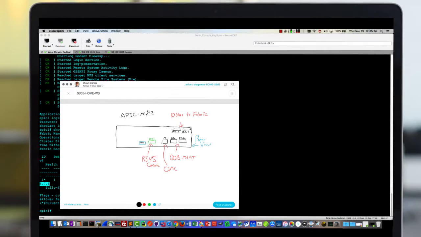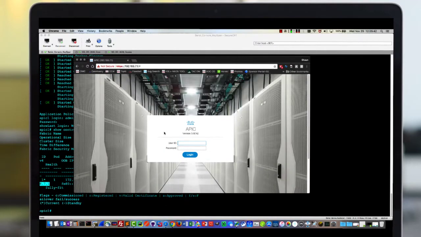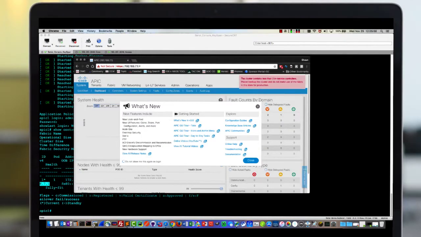Okay. So we have our physical connectivity mapped out. We should now have our leaf and spine switches connected. We should have the APIC connected to a leaf switch. That's key. It has to be connected to a leaf switch. And at this point, everything looks healthy, our configuration accepted, and if all goes well, I should be able to log into the APIC GUI. So here's the IP, HTTPS, so port 443, 192.168.7.1, and I'm going to log in with the credentials I specified. And there we go. We are in the APIC GUI.